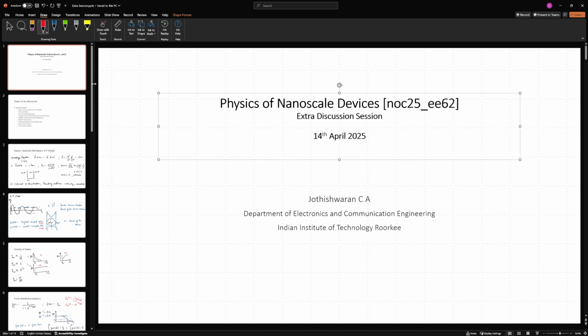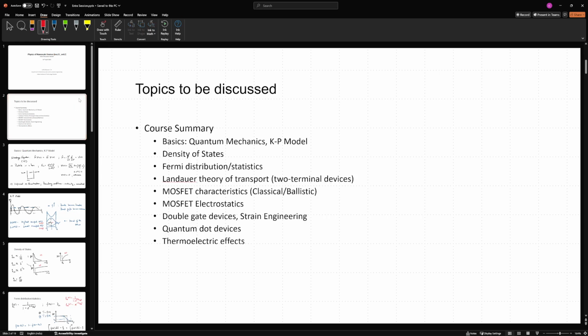So in this last session, we are not going to be covering anything new. What we are essentially going to have is a course summary from beginning to the end. These are slides that I keep making over time, summarizing all the important results. The aim of this session is to give you a single place where many of the results are presented in a consolidated fashion. I could have simply copied the contents from the lecture slides and compiled them into a single presentation, but I do not want to do that.